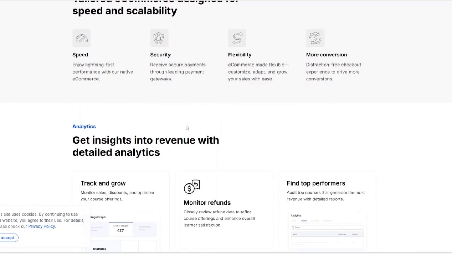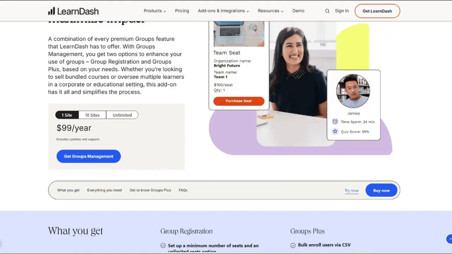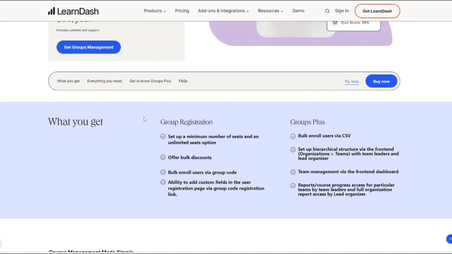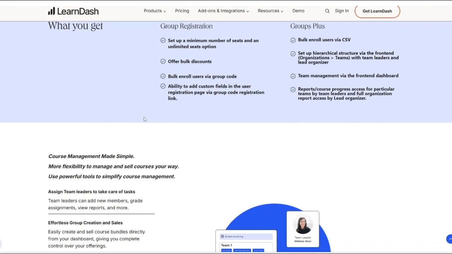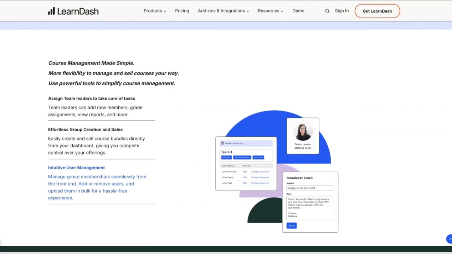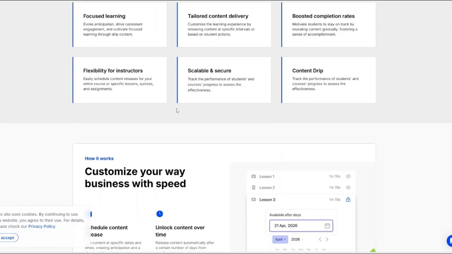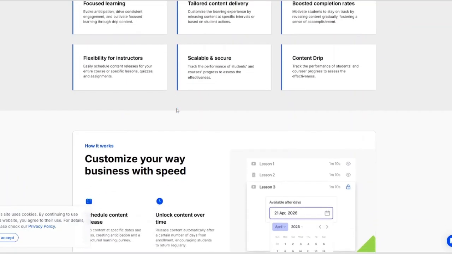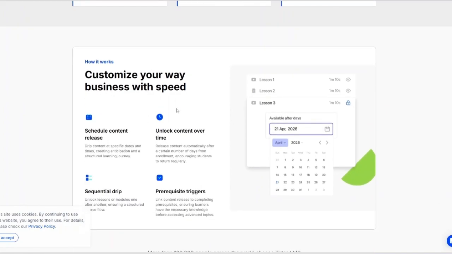So having considered both platforms, which one should you choose? Well, here's a brief summary. Choose LearnDash if you want maximum power and customization, if you plan to scale a professional training business or institutional site, or you value advanced features, analytics, and an ecosystem of powerful add-ons. But on the other hand, choose Tutor LMS if you're just starting or you want a friendly, flexible entry path, or if you want built-in monetization and subscription tools without buying extra add-ons, or if you like the idea of paying once and owning your license for a lifetime.